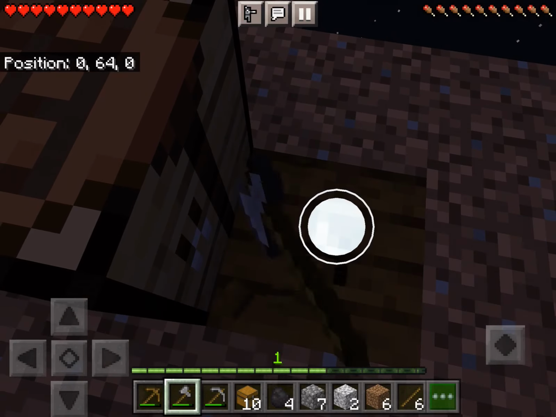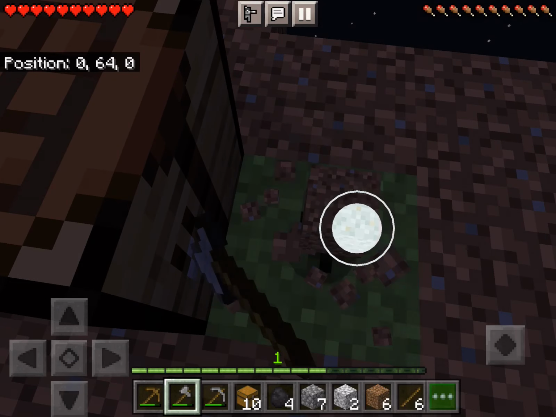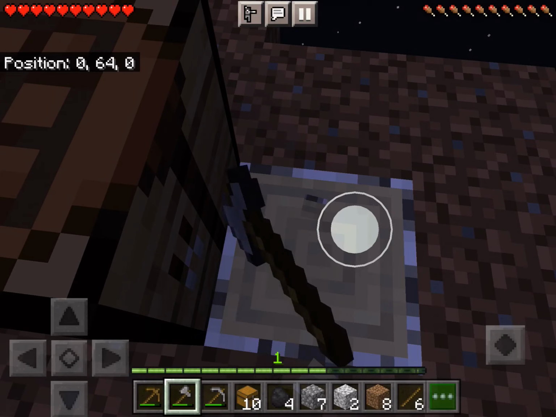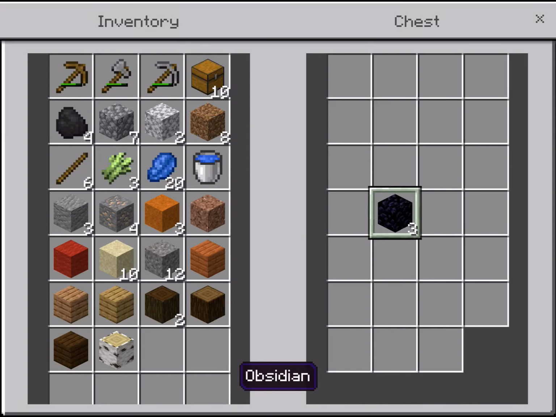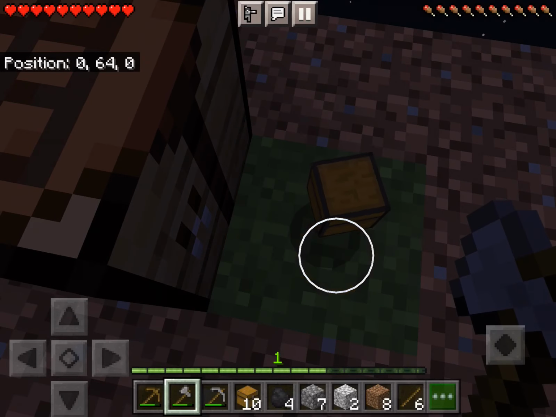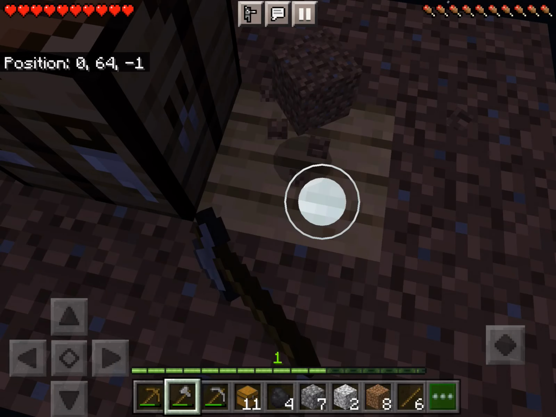Oh, what dirt do I need? I don't have enough dirt. I need a stone. More stone. Oh, good. Free obsidian! Yay! The world of love and chest. How crazy is this?